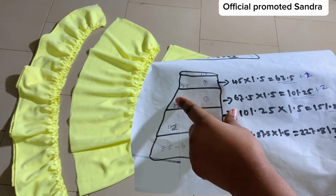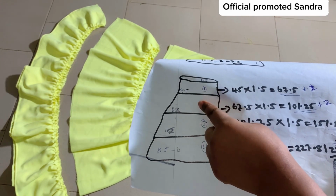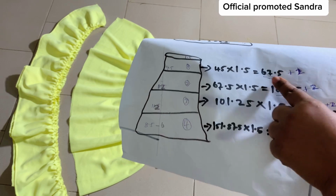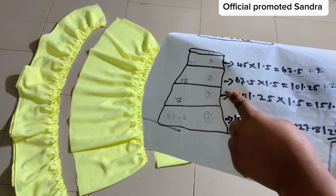Once you are done with that, go ahead and gather step number 2. Once you are done gathering it, measure the part where you gather. Make sure that part is as long as the total measurement you have on step number 1 here. Why? Because you are going to be joining it to the down part of step number 1 plus extra 2 inches.